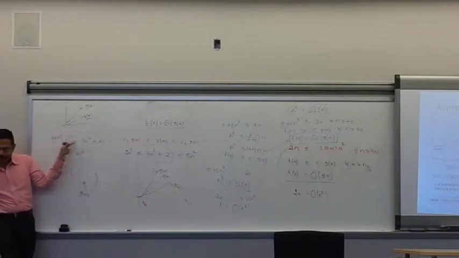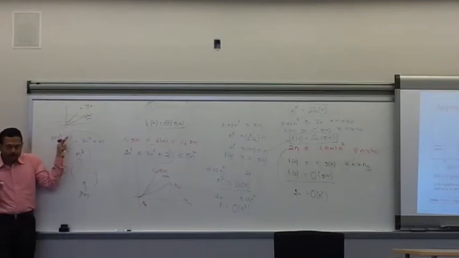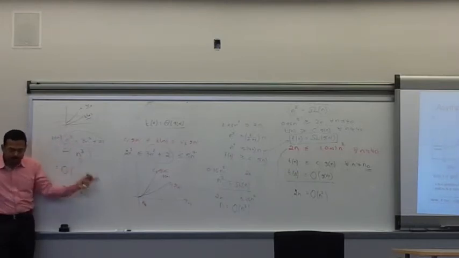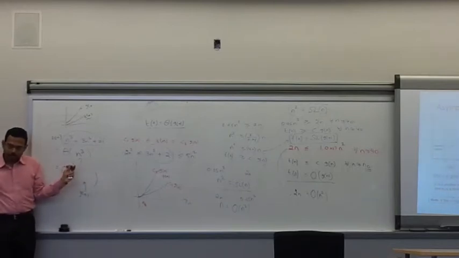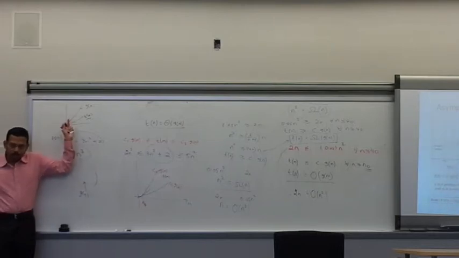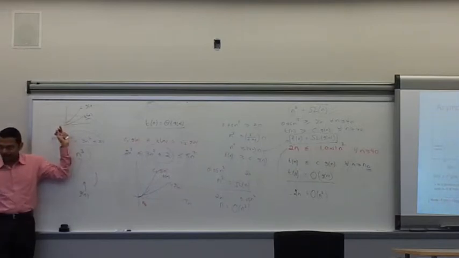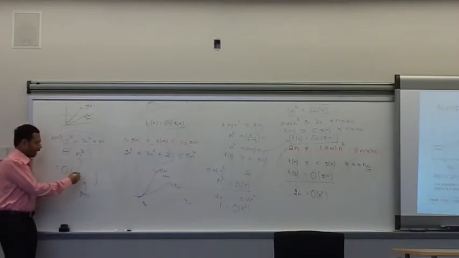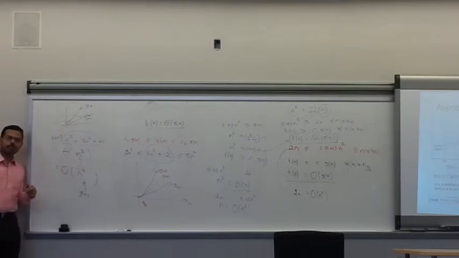The most dominating term here is what? N cube, right? That should be always less than or equal to the most dominating term here as n grows larger. So n cube will always be less than what? N to the power 4, right? As n grows larger, or n to the 5, or n to the 6, or n to the 7, n to the 1000, n to the 1 million, anything. So we can say n to the 4. Clear?